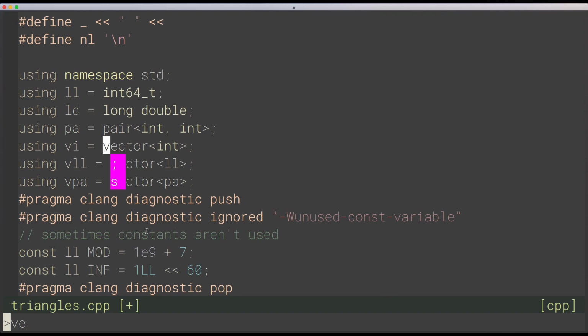So for example, if I hit S, I'm going to jump to the vector of PA, right? So I hit S and I jump right there. Now, in the same manner, if I hit the semicolon, I jump to the next instance, and I can also jump to the next instance again with the semicolon, the same way you do with F and T. And also, comma works the same way, but in reverse, right? So this is classic F and T behavior.